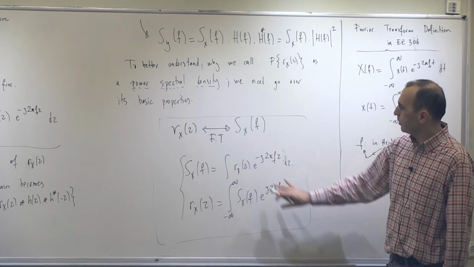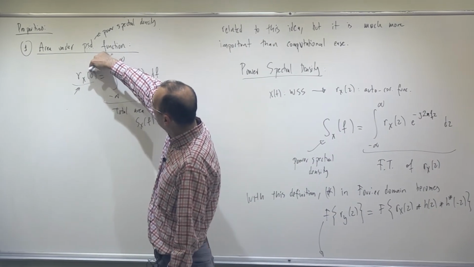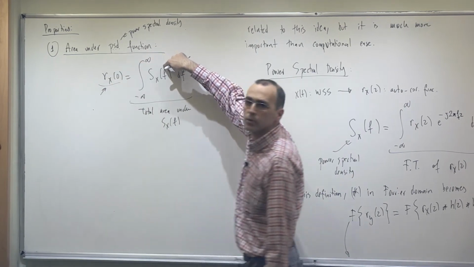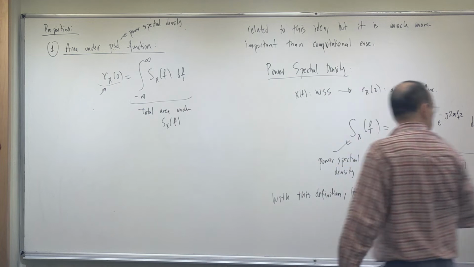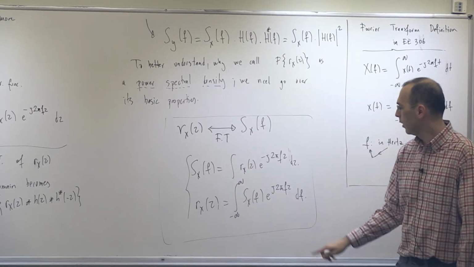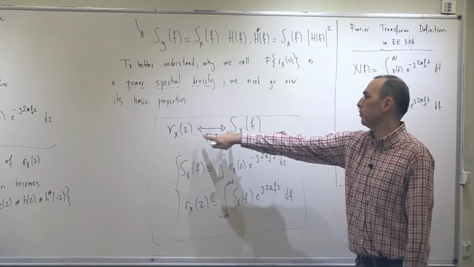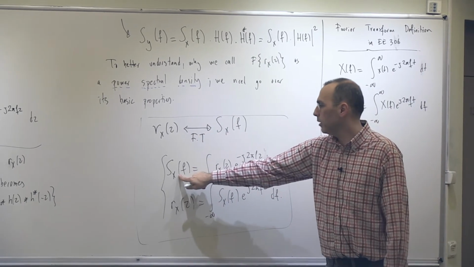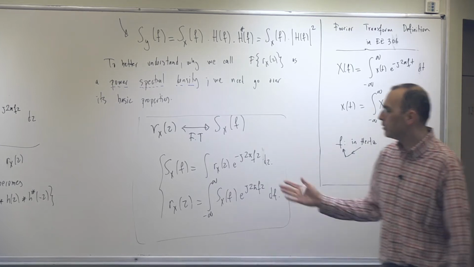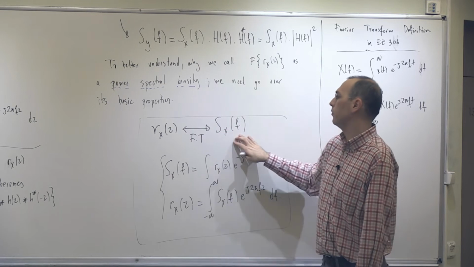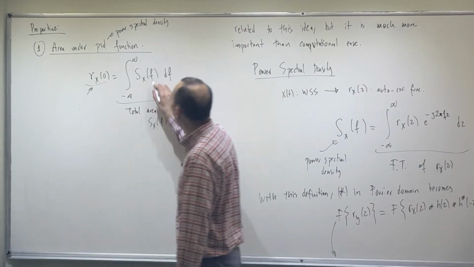So the way I remember this equality is, if you are looking for the value of the function in one domain at 0, that value, the left-hand side, is equal to the total area of the function in the other domain. There are no 1 over 2 pi factors over here, as you see. So put 0 over here: the value in domain number 1 is equal to the area in domain number 2. They are Fourier pairs. Similarly, the value at 0 in the other domain is equal to the area in this domain this time. So this definition is symmetric because of that. It doesn't matter whether you think of this as time or as frequency, because they are the same right now. So in one domain we have this, and in the other domain we have that.